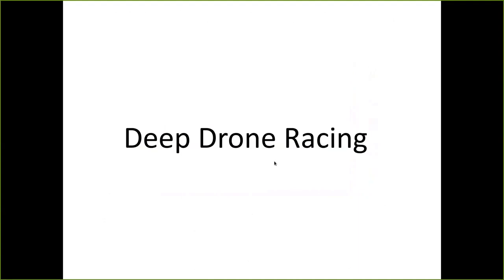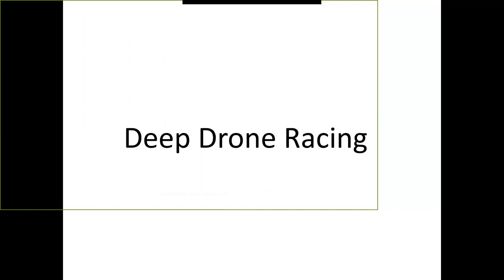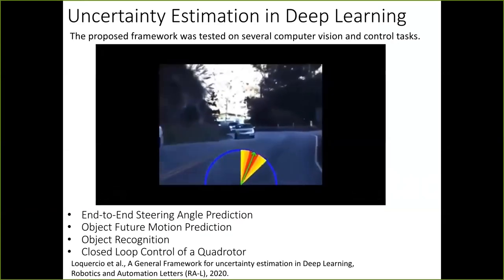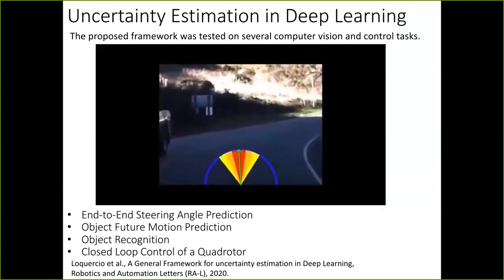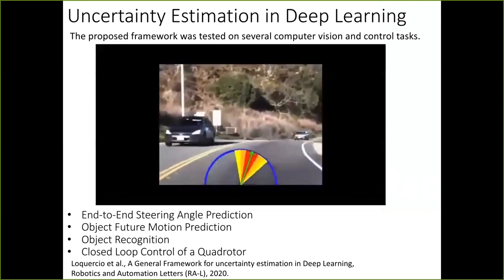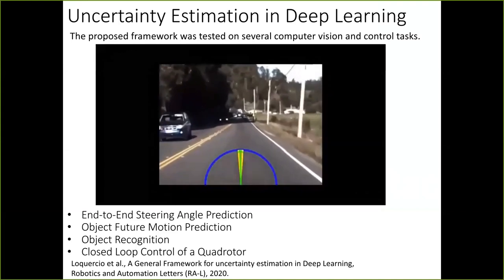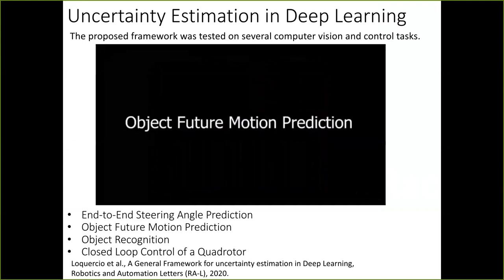Are there any questions? — Basically, your prediction is the direction to steer the car, and then there's some uncertainty of that. But I guess there's also some kind of speed — whether to slow down or speed up? — That's a separate part of the challenge, not shown in the video. But that also goes with uncertainty prediction.